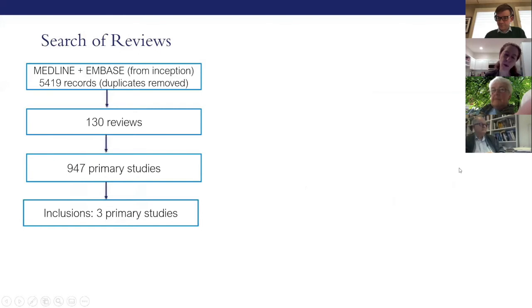So for our scoping review, we were interested in finding examples of how preference-based methods have been applied to clinical trials, particularly the design, in any health condition. To identify our primary studies, we began with a search of existing systematic and scoping reviews. However, after extracting 947 primary studies, we realized we were not identifying very many studies using preference-based methods for the design of trials, and we were getting a lot of duplicates between the reviews.